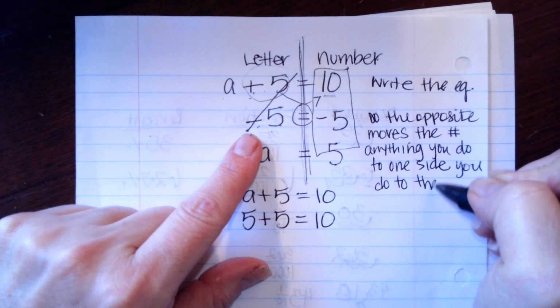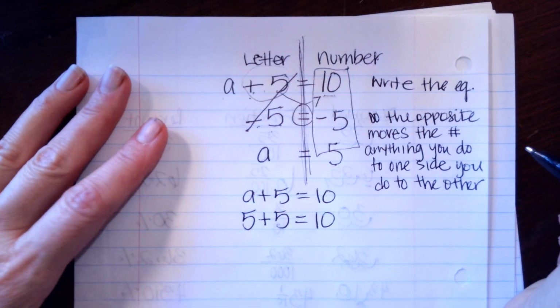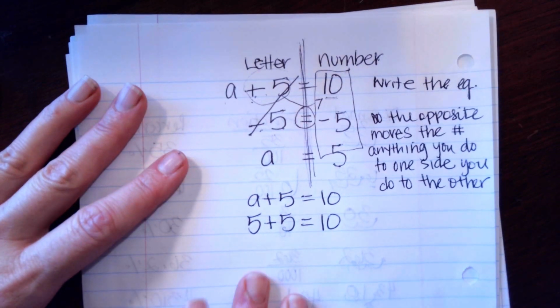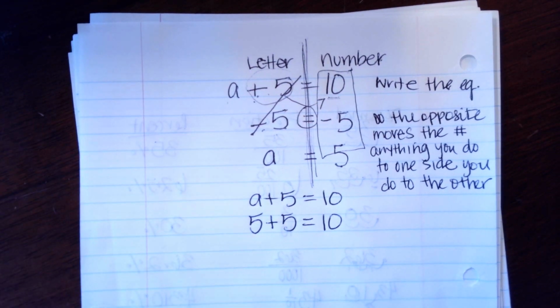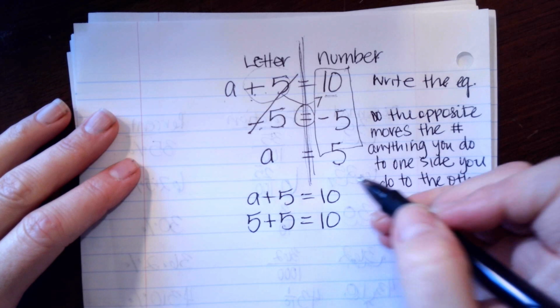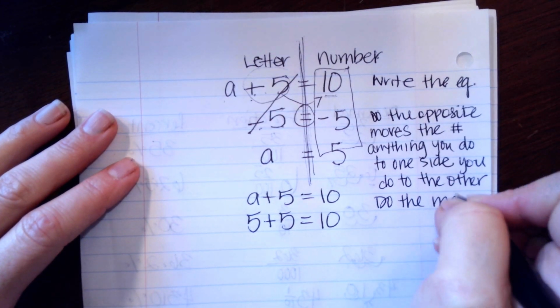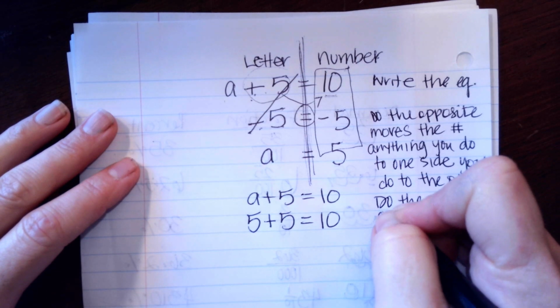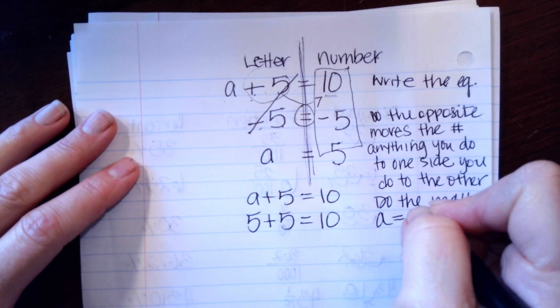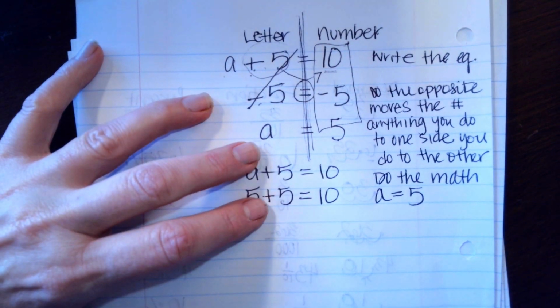And then that is exactly how you do algebra 100% of the time. There's going to be more steps when you start to get into different equations that are trickier, but that's always what you come back to. This is all of everything in algebra. So now we do the math, and then you write what the letter is at equals, and then whatever the math comes out to be. So that's the last step, which is what I did here.